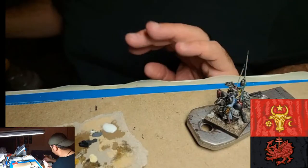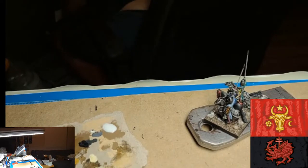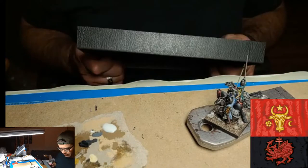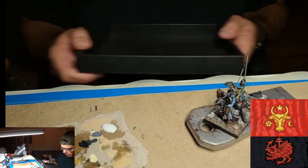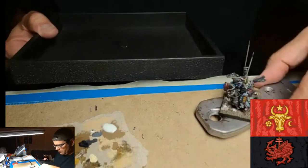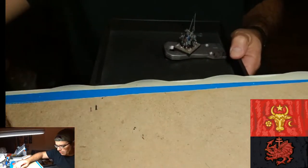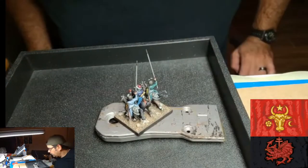What we'll do is, we should have a tray. Yeah, it's one of these carrying trays. This one's actually made by Dave's Baggage Train. They have a proprietary carrying system that involves these guys interlocking in a big duffel bag. Well, the hell with that. I've got my own carrying system, but this allows, when you're playing in a tournament, one of the things that takes a lot of time is moving your figures from table to table. If you've got something like this with an edge on it, where you could transport them, it really speeds up the whole process.